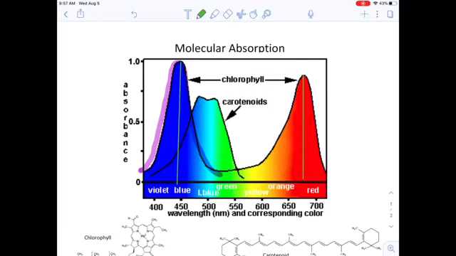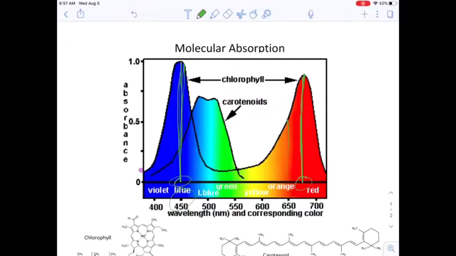So if you wanted to examine chlorophyll, you would want to set your device so that it is somewhere in the 450-ish zone, give or take a little. You've got a little leeway in here, somewhere in there, or you want to set it in the, what's that going to be, about 675-ish zone, somewhere there. That is going to give you your best response.